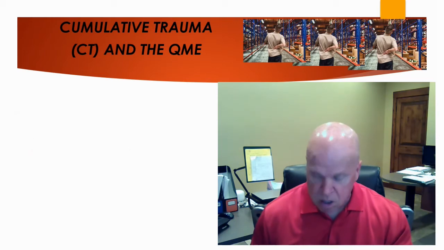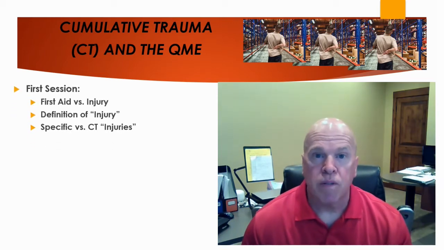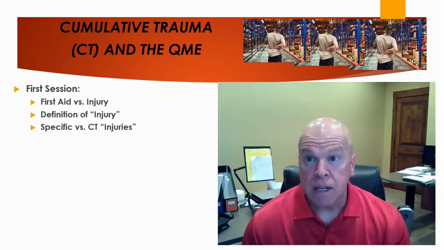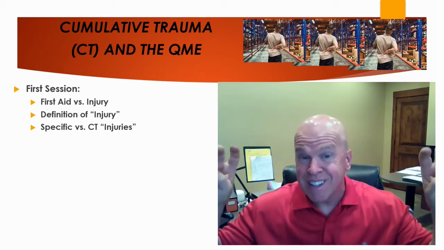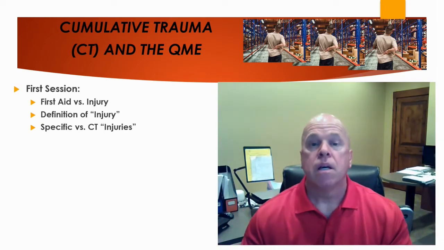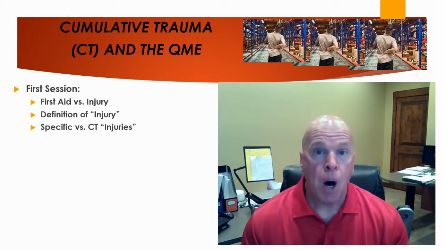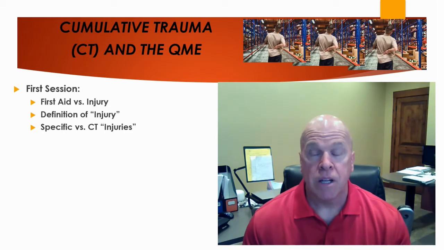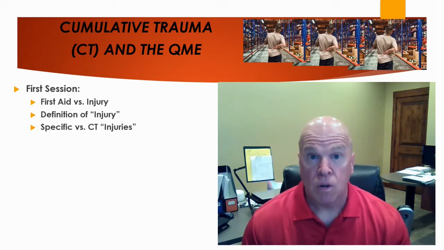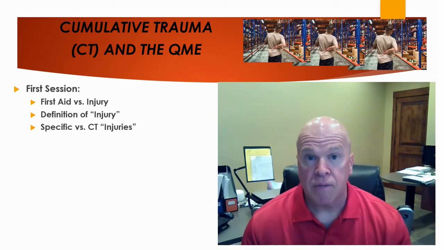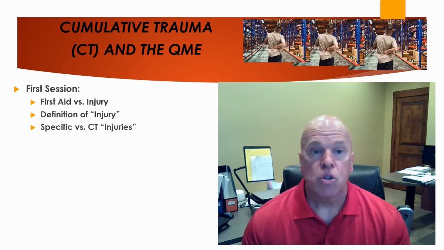Before we get into the topics of today's discussion, let's briefly review where we've come from so far in this program. In our first session, we defined and described what actually qualifies as an injury in the California workers' compensation system. Not every bump, bruise, scrape, or incident of painful activity that employees engage in qualifies as actual injury in California workers' compensation. The definition of injury is quite specific.